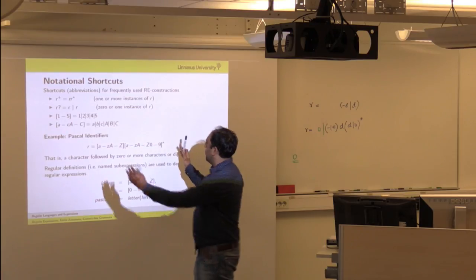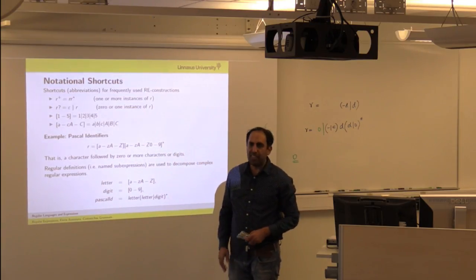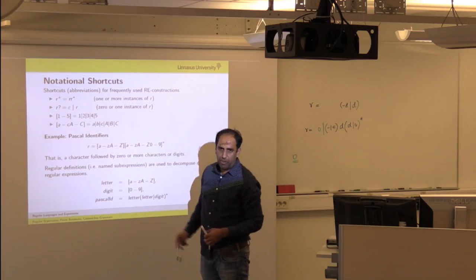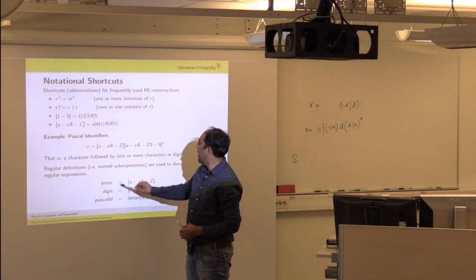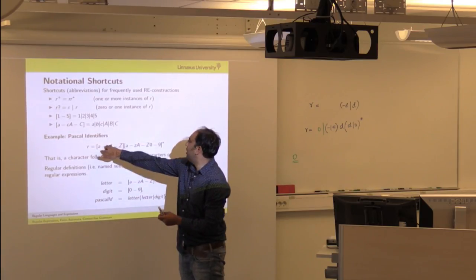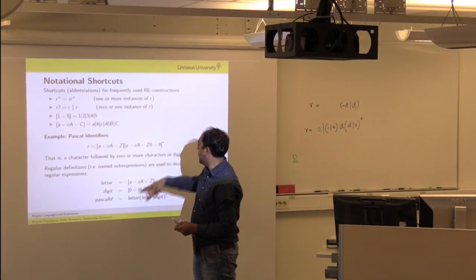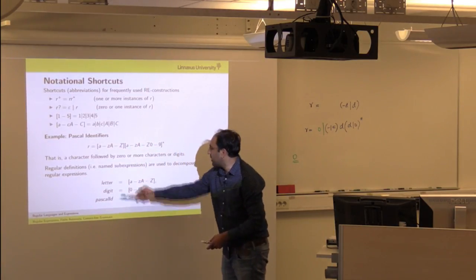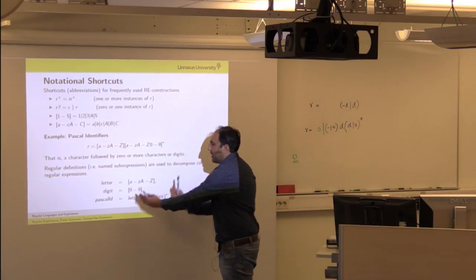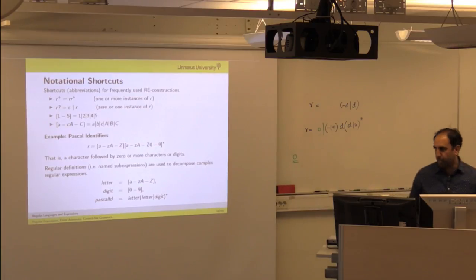This seems to be a pretty long regular expression, and it might be difficult to read. So we can break it into smaller parts. For example, we take this part and give it a named subexpression, letter. We say that this part is a letter, and we define it. And then we say that 0 to 9 is a digit, and we define it. Then we use the combination of these to make it more readable and easy to understand. You can do that for any regular expression by defining named subexpressions.